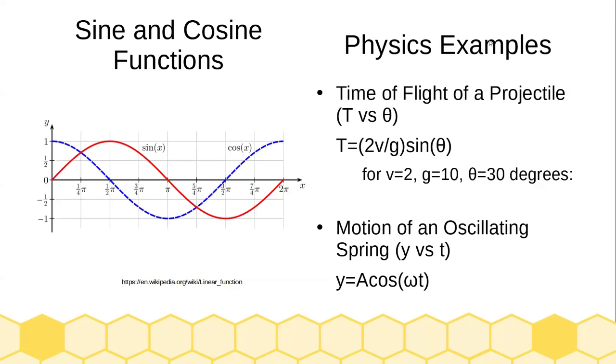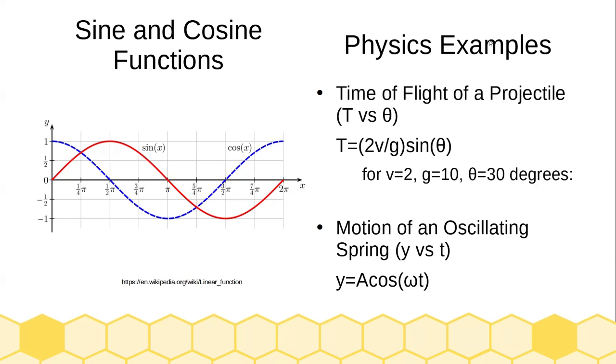The last function that I want to talk about are sine and cosine functions, which are related to trigonometry and come up pretty often even when you're not talking about triangles, because of a relationship that comes about in differential calculus that I'm not going to get into here. But the motion of an oscillating spring doesn't really have to do with triangles, but still follows this sine and cosine function.